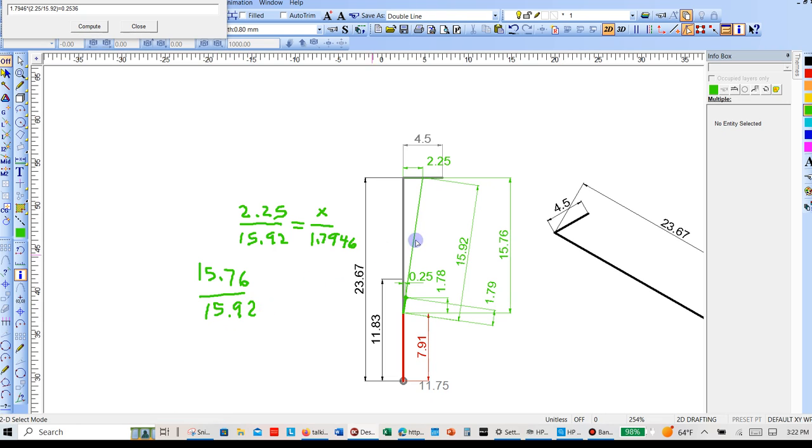I think. So the run is to the diagonal as the run is to the diagonal.